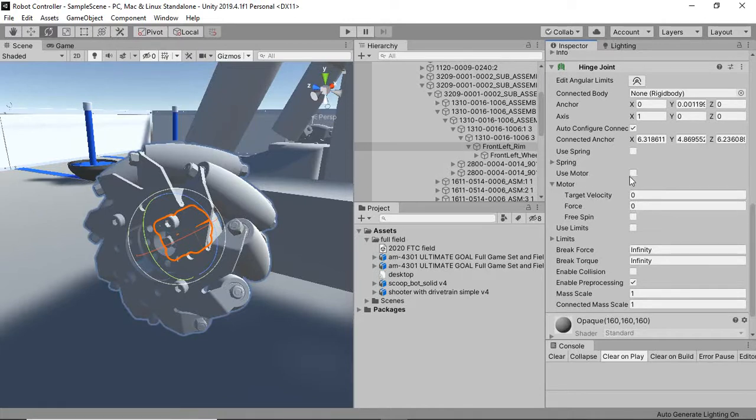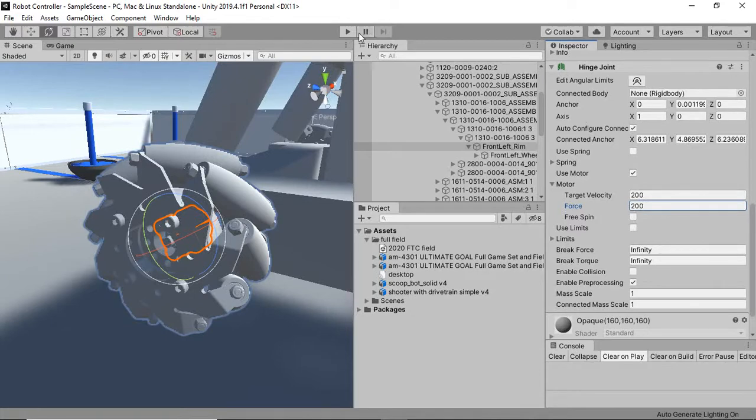For example, first of all, we will check this option to use the motor, and initially I'm going to give it a velocity of 200 and a force of 200. This force means that this object will apply a force of 200 on the rigid body, or you can say a torque, to reach the target velocity.